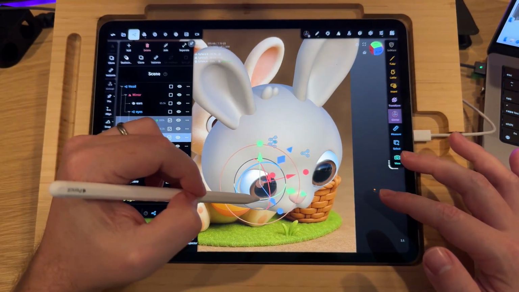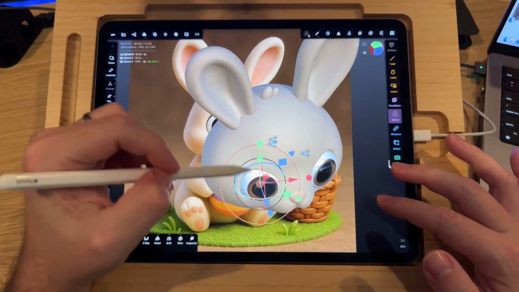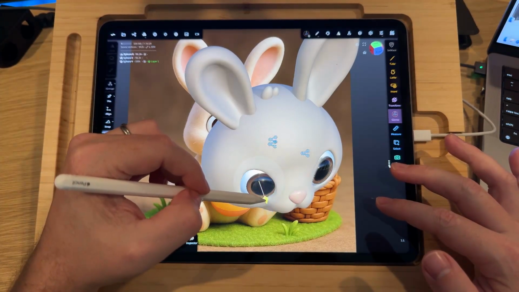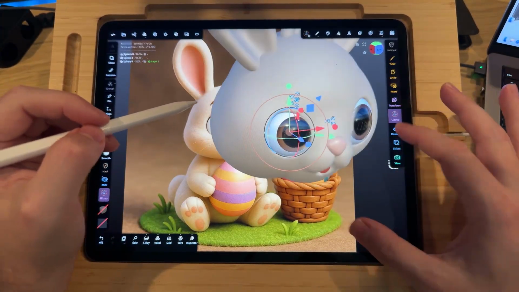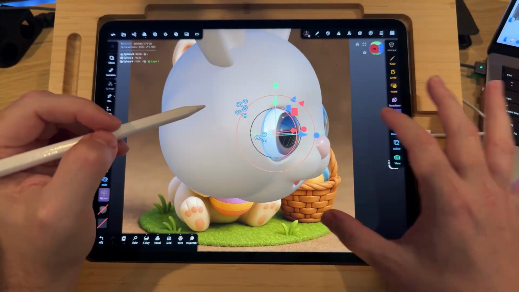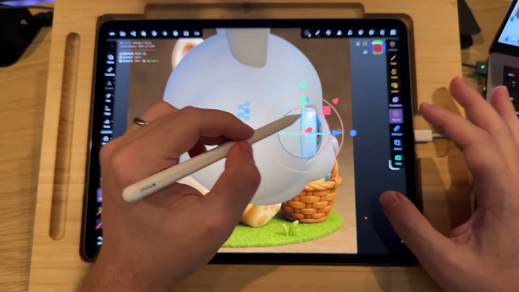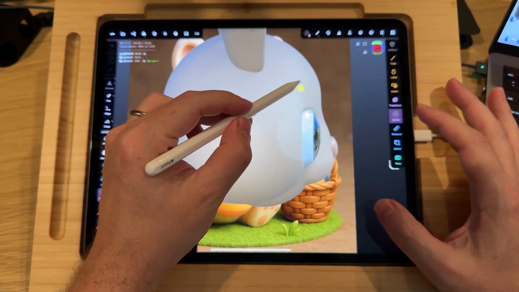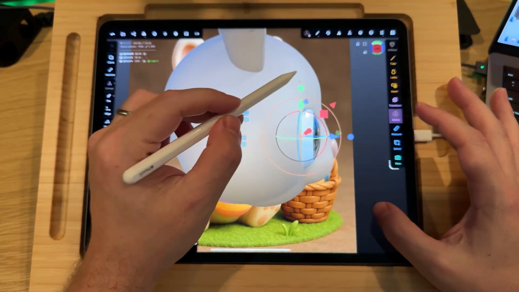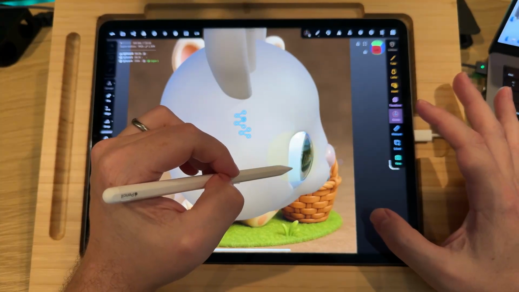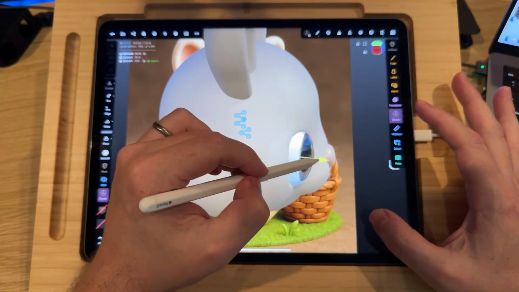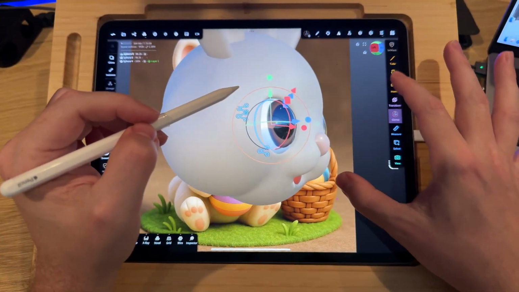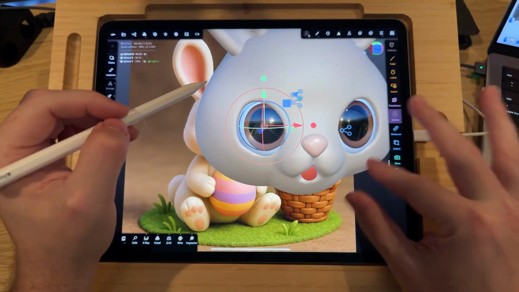That would be smarter. Let's do something more like that, so it's not so intense. And let's make it taller and push it more into his head like that.